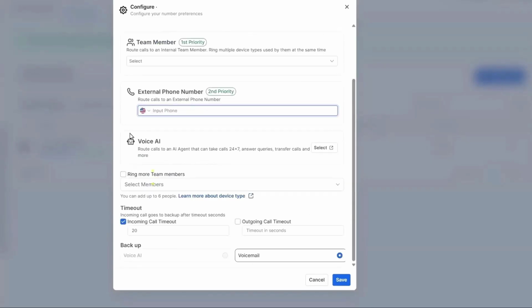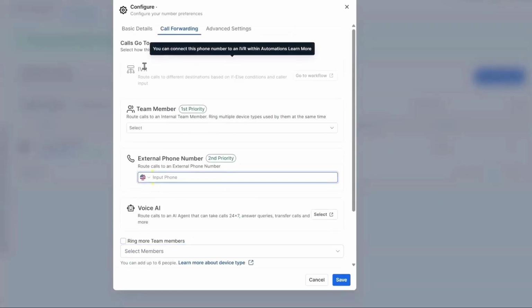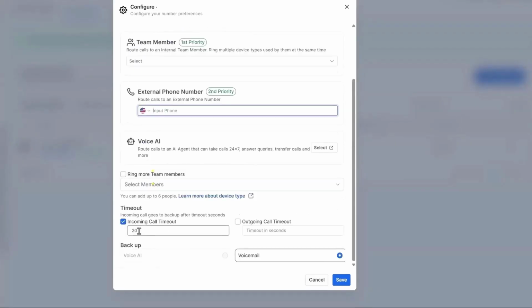There's also some amazing features in here that you're going to learn about voice AI, about IVR, about ringing to different team members. All that good fun stuff is going to be in the phone and texting course. The timeout is important. We set this to 20. That's 20 seconds. So when the call rings, we want it to go either forwarded quickly, and 20 seconds makes it go from the phone number to the forward phone number as fast as possible. When you set up voice AI, you can have a backup. Right now, it'll have a voicemail.